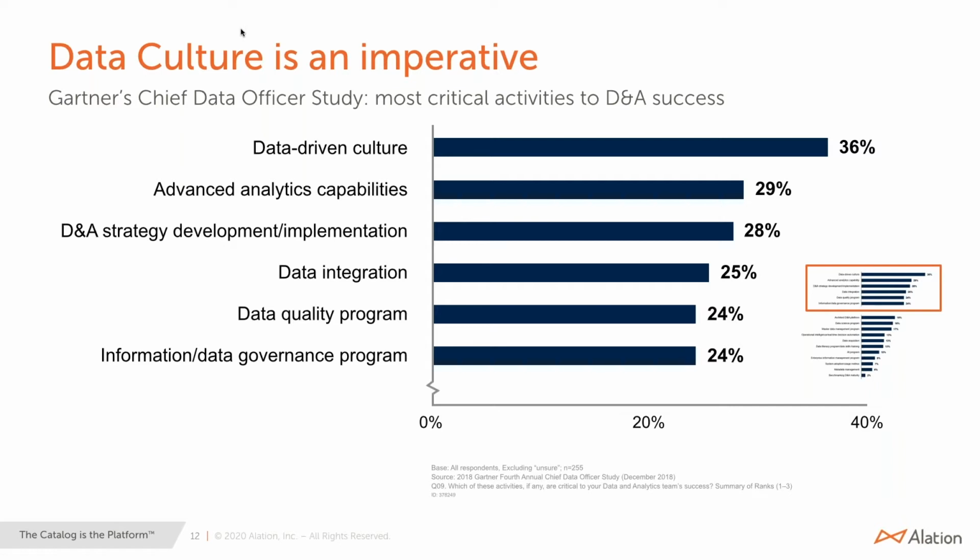zoomed in here on the top 6. You can see there's sort of a statistically insignificant, 5-way tie for second, but head and shoulders above the rest is data culture, the single most likely item of all of them. And you can see by the end, you get less than 10%. It's the single highest item listed in the top 3 things CDOs want.